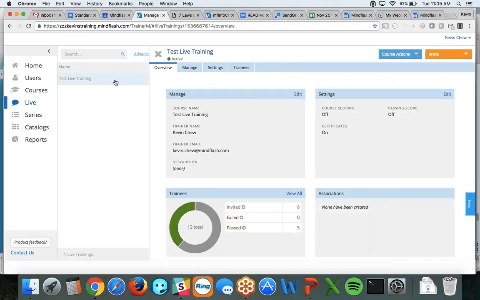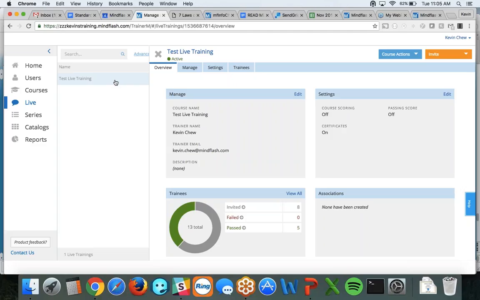Yeah. So the live icon is our live training feature. So we have a lot of customers who not only offer online training using Mindflash, but also have in-person training that they offer. And this is just a feature that would allow you to track the live training that you offer on Mindflash.